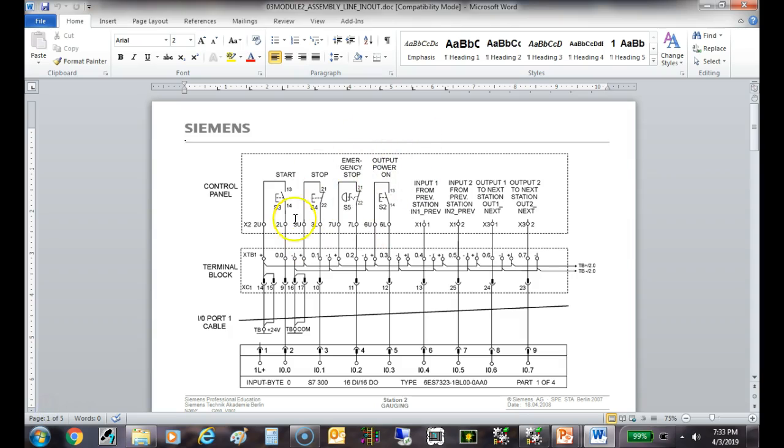So what we'll find out is this first print on all the modules is going to be the same. So there's our start button, there's our stop button, there's our e-stop button. Notice the difference between an e-stop button and a regular momentary contact push button. It's got the mushroom head on it, right? The little line right there means it's latching, and that means it's got a detent in it.